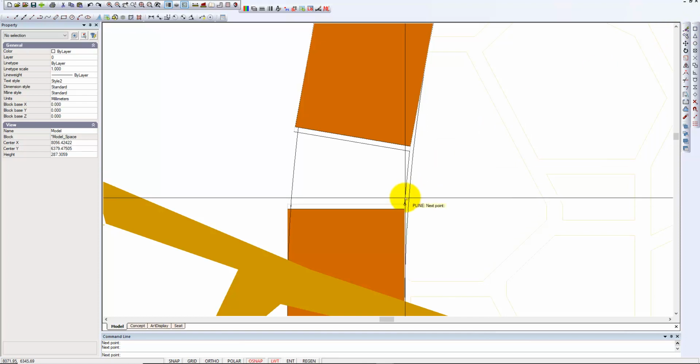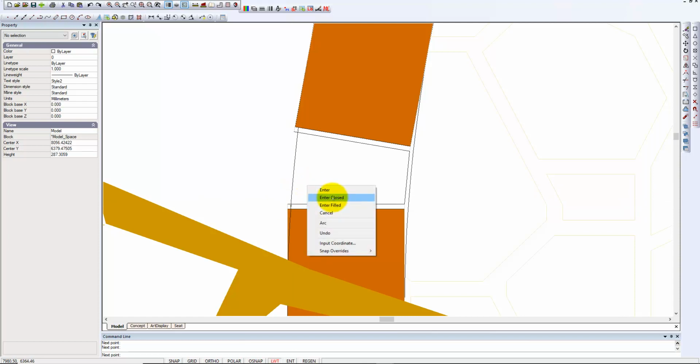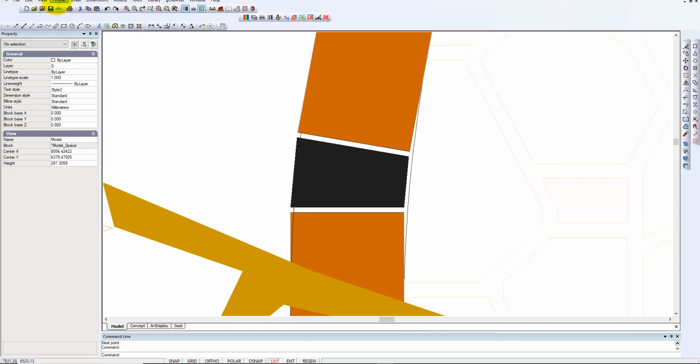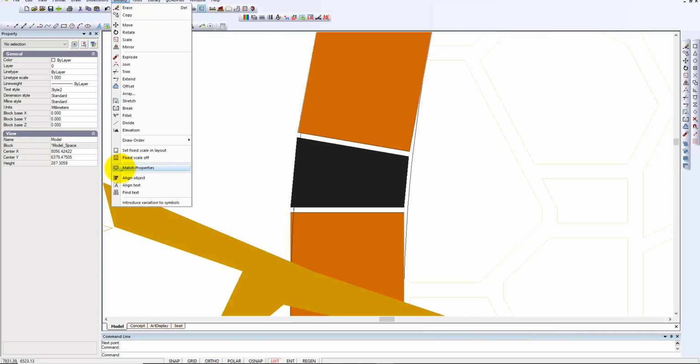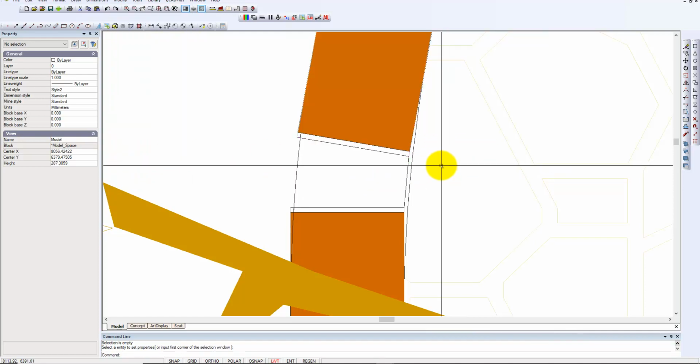I could set a running O-snap, but this is nearly as quick, and then I close and fill it, and then all we need to do is go to modify and match properties, pick up the properties of that one and apply it. Whoops.